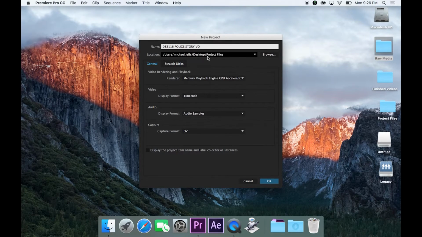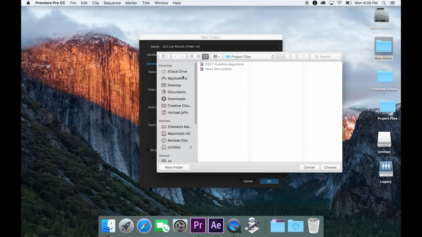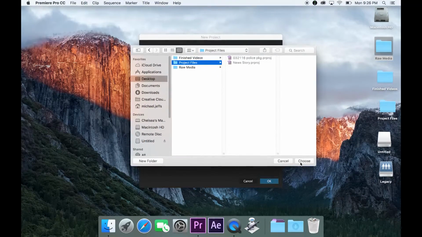You'll want to just double check and make sure your location is set to where you want your saved projects to go. This can be anywhere, your external drive, the desktop, wherever it is that you can remember. For my sake, I've just created a desktop folder. It's called Project Files. I think this is the easiest. It'll have all of my save files, so if I need to go back to an old project, I can do that. I know where everything is. I'm going to go ahead and select my project files, hit go.